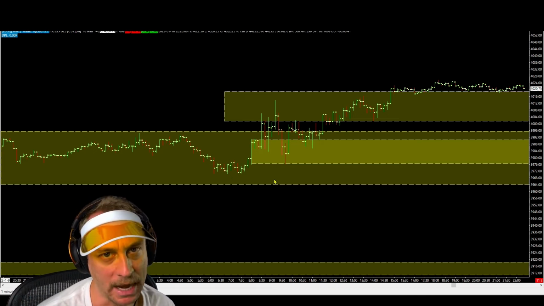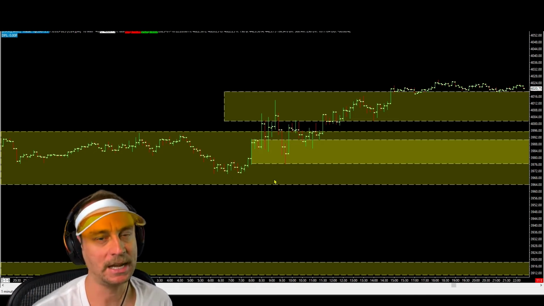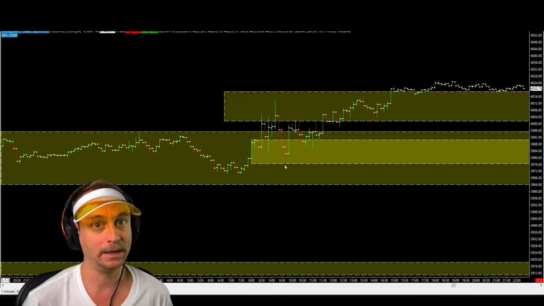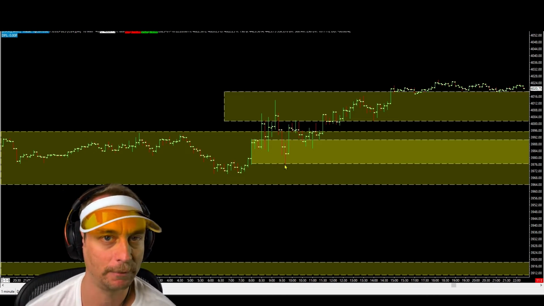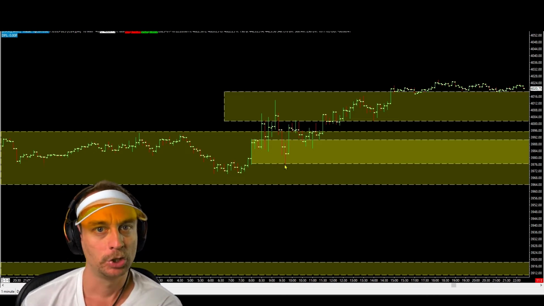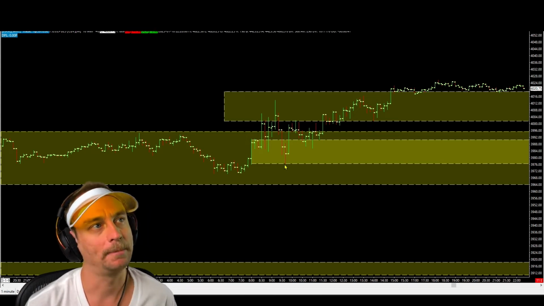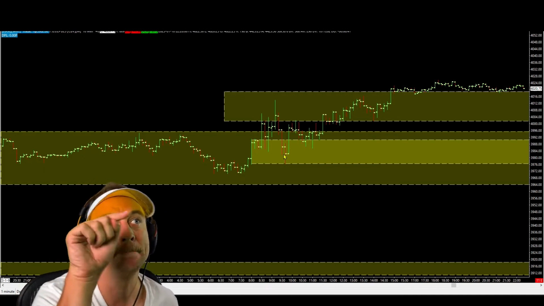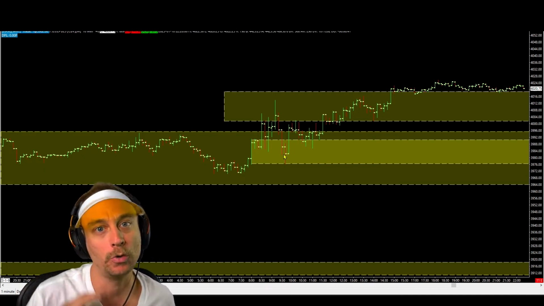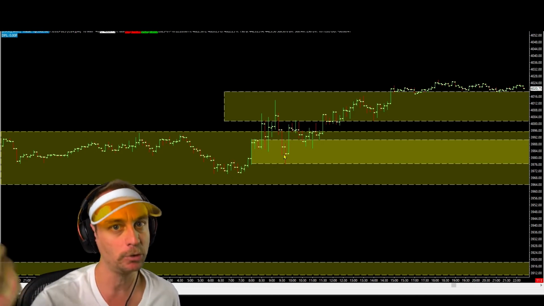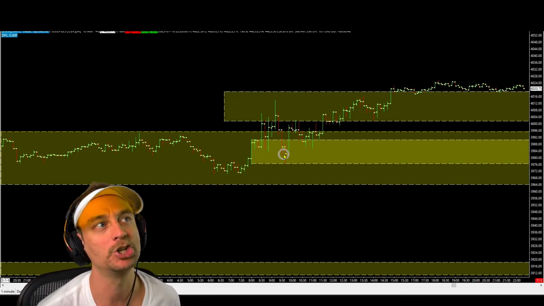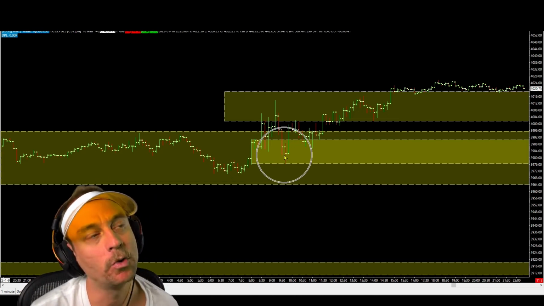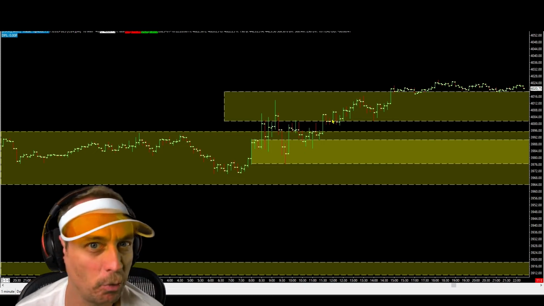Those things could keep me off from actually holding and managing. But for the sake of just looking at ranges, I know that I am trying to play a breakout of a higher time frame mean. Okay? So I might be a little tighter on my management. However, on the smaller time frame, I am leveraging a micro range to attempt the breakout. So if I'm attempting to break out of a higher time frame range, let a smaller range set up, because I want to always work with gravity and never really against it.